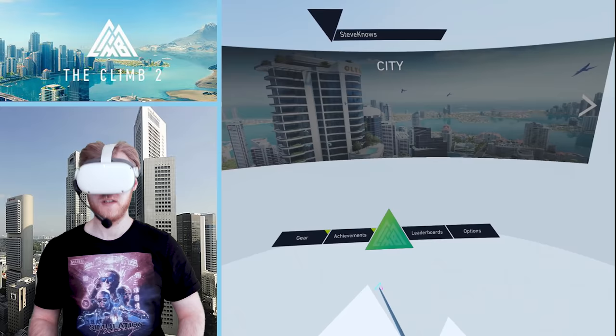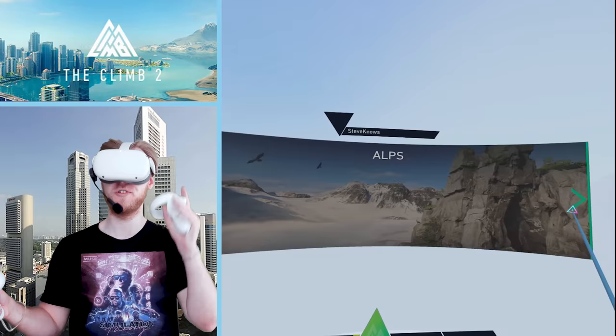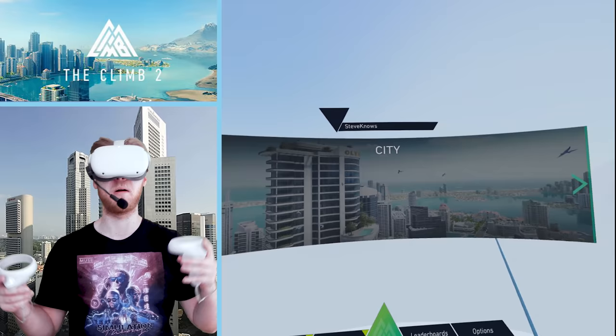So this is the home menu. You have options, the leaderboard for best scores, achievements and gear, and this is the menu where you can choose the map that you want to play. I believe North America, a tutorial. I do recommend, if you haven't played the game before, the Alps, nice and snowy. Bay, stunning, a bit like Thailand. The canyon, of course, and back at the city. The city might be one of my favorites though. I get such Mirror's Edge vibes from it, and it's like a modern city. It's not some dingy run down one.